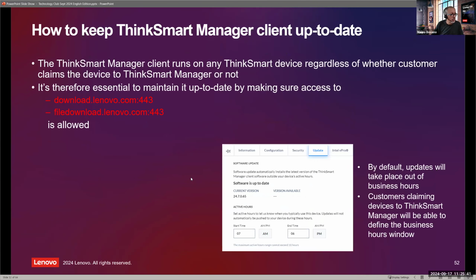Moving on, just a little clarification about the ThinkSmart Manager client that is running on the device. All the ThinkSmart Manager devices have a ThinkSmart Manager client running on it.